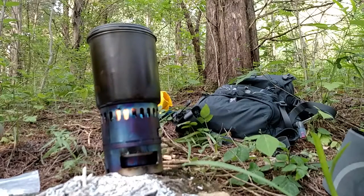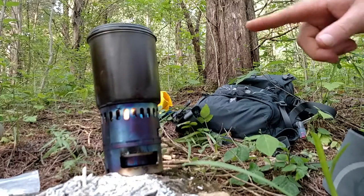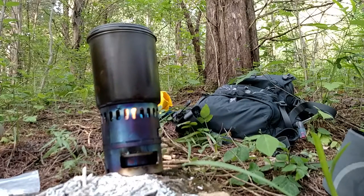The only bad thing about using the Esbit tablets with this setup is the way that it is. If you know you're going to need more than one tablet, you either have to put them both in there at the same time, or you have to remove the pot to put the second one on, or you have to remove the pot and the lower middle or the top of the stove to put it in there. So the window that's on the side really isn't large enough to put another Esbit tablet in there.